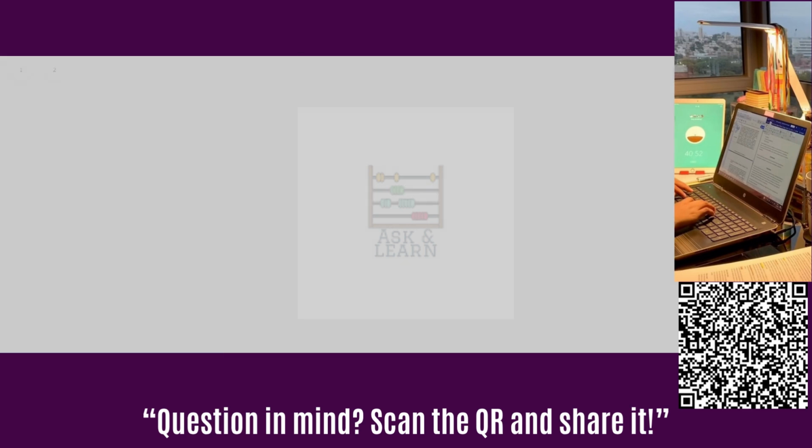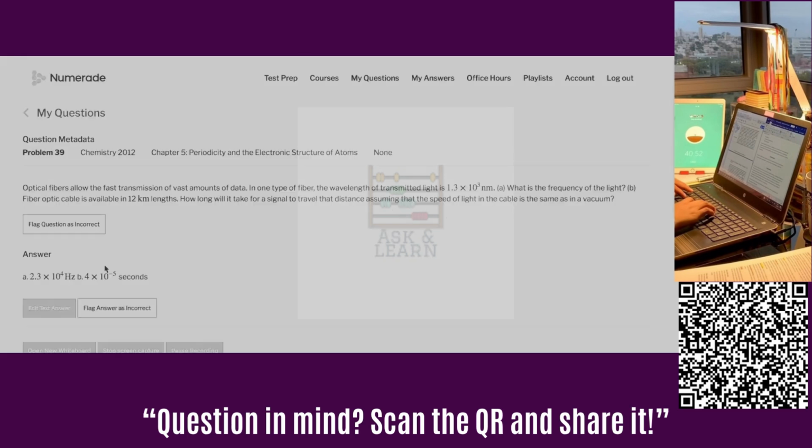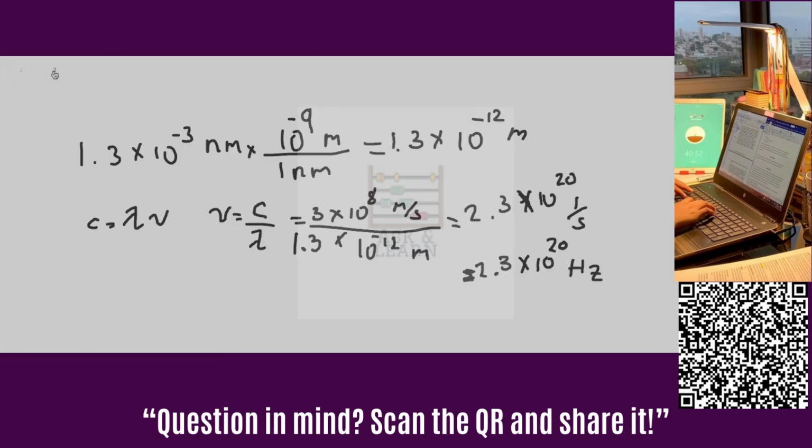Okay, so let me go back a little bit and talk about the speed of light. The speed of light is 3 times 10 to the 8 meter per second. Notice that's meter per second. What's given? 12 kilometers. So pretty much change kilometers to meters and then use the speed of light to get us time. All right, let's get started.